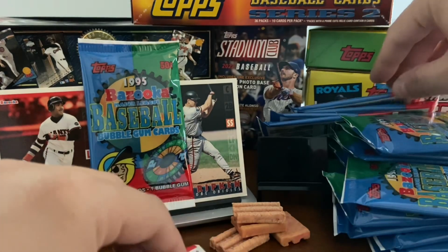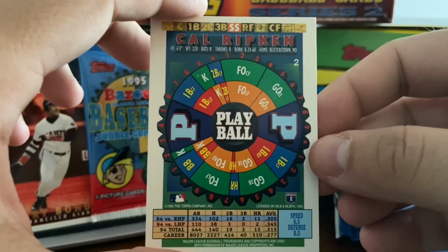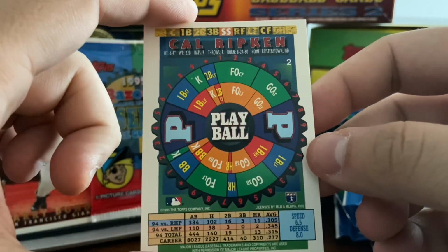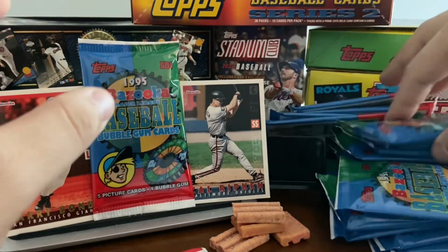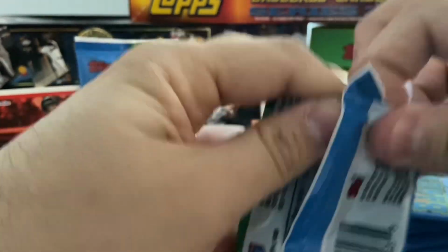But anyway, we're going to get right to it. I'm going to show you the base card real quick. There's the base Ripken. It's also part of a game. You'll see each pack comes with a little makeshift spinner. You can actually play a game with these cards. I was reading the rules, seemed kind of boring, but I'll show you the spinner in a moment.